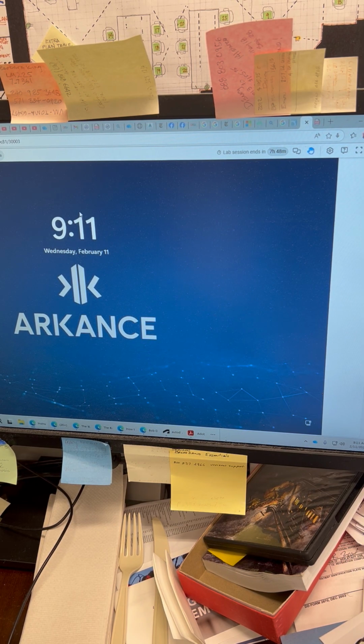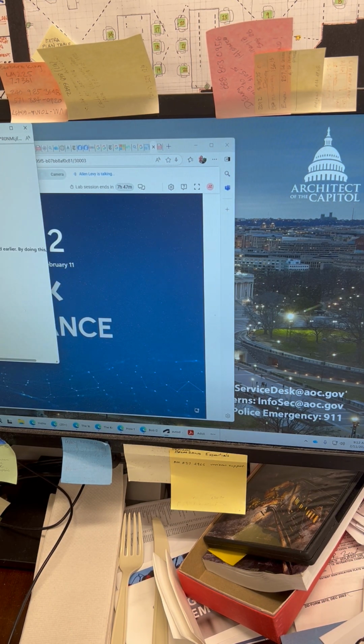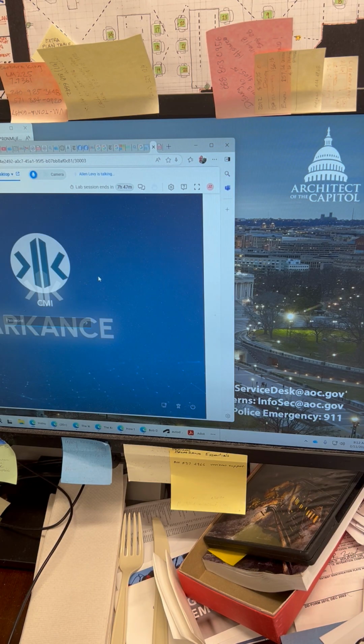Who's this? This is James Zeke. Okay, what's up? So all I've got is the Arcance screen. Okay, everybody, now listen, this is just like any other computer. When you log in, think of it as a virtual computer. What it's waiting for is for you to put in a password. All you need to do is just click to activate. I don't know if you have Windows or anything other than what we have in the training thing. All you have to do is just click once on the screen.